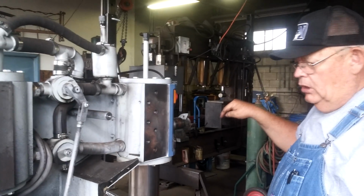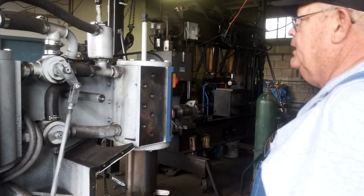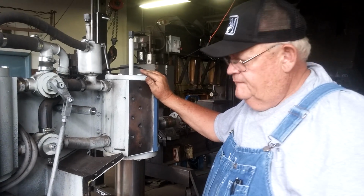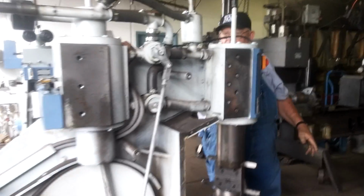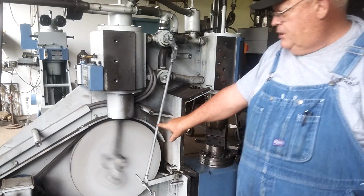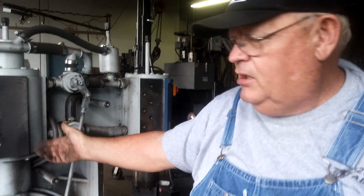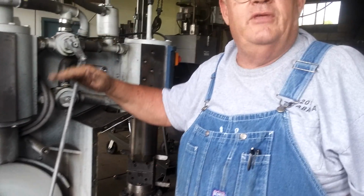Let's turn this hammer on again, and you can see how the crankshaft works. Somebody want to hit the power? This is just simply a crankshaft mechanism, and it works very much like a piston in an automobile, with the exception it has compression on both the top and bottom.